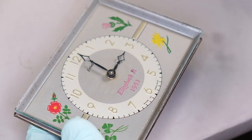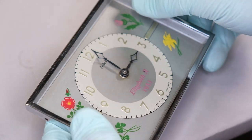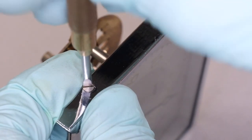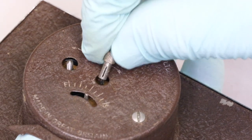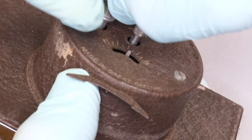So with the clock reassembled, all the lubrication checked, it's time to put it in beat again by rotating the balance spring collet in relation to the balance, as we saw before, and then recase, refit the hands. And we see the clock ticking away with a healthy amplitude.